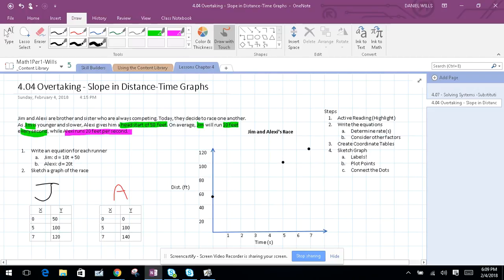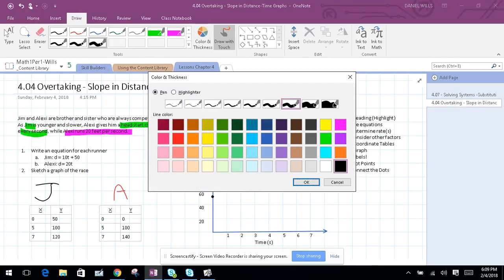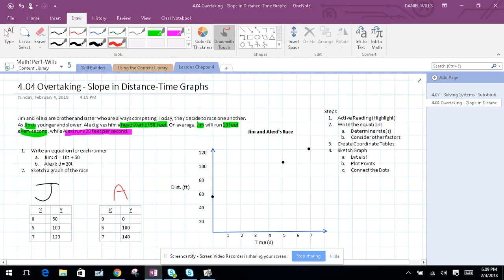Now we'll switch colors. Make sure you always use different colors if you have to graph more than one item. And we're going to go with, I think that's supposed to be red. So 0, 0 for Alexi. Then 5 seconds, 100. And then 7 seconds, 140, which we can't even actually see here, but it'll be about right here.